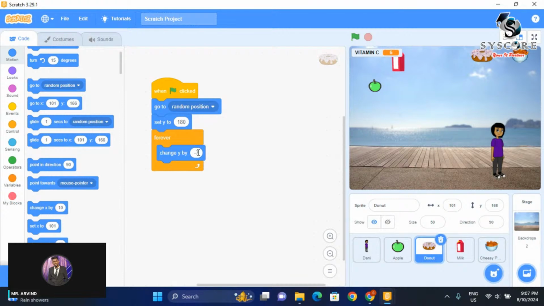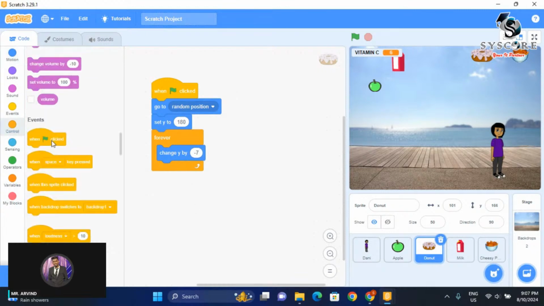If you want the donut to fall down faster, you can increase the value over here. Then I'm going to put an if then.